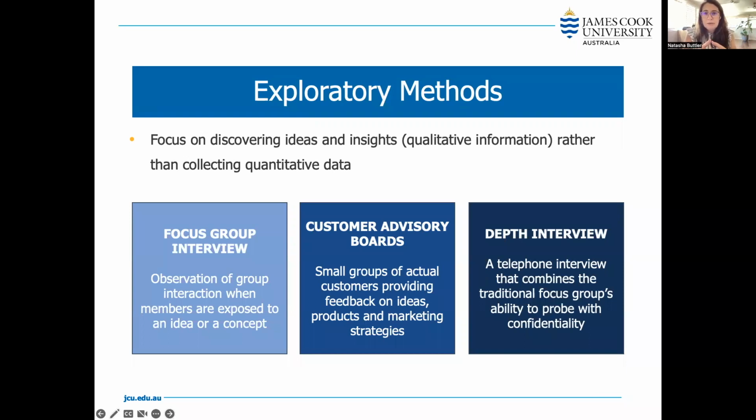And also too, people might be a little bit more willing to share their thoughts and insights or their behaviours if it's a little bit more confidential. But again, as you can appreciate, looking at those three, they're quite in-depth and can be detailed and lengthy to undertake this type of research. And then how do we go about measuring that too? So that's why qualitative data is so valuable and so insightful, is because it gives us some really in-depth information, but sometimes it can be really hard for us to measure.